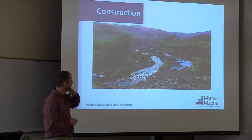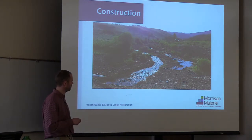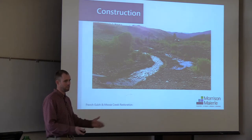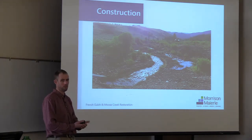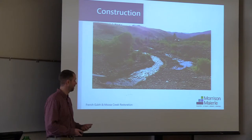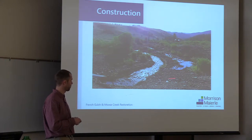Another thing to point out, we started at the bottom intentionally because as we constructed it up, we built in off-stream detention basins so that we did as much work off-stream, off-channel as we could. But eventually we're going to have to tie that new stream into the existing stream and work in flowing water, and that was going to generate an increase in fine sediments. Our way to mitigate that as best we could was to start at the bottom, work upstream, and when that new channel got activated, a lot of that first flush flow, which typically has the highest concentration of those fines, was diverted into these off-stream detention areas and then could flow back into the channel once they'd deposited as much as we could get out of them. So there was some phasing and planning on that aspect.